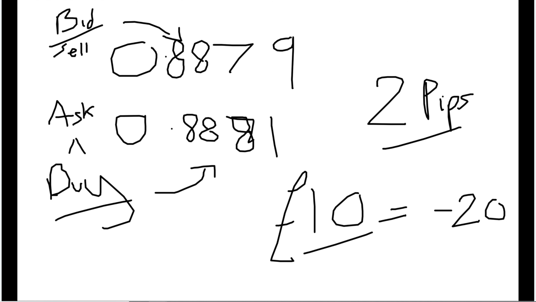They're gonna take from the market. So, you know, if you did £20 a pip, you're going to be down 40, et cetera. So you can imagine how much money brokers make from spreads. And the more trades you do every single day or every single week, the more you are paying the broker.